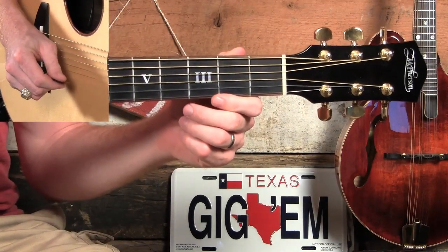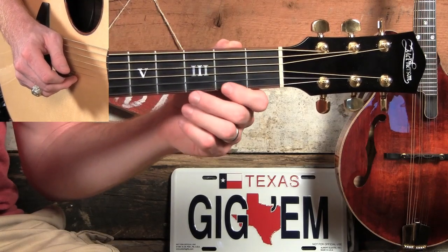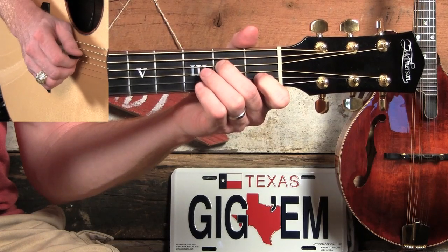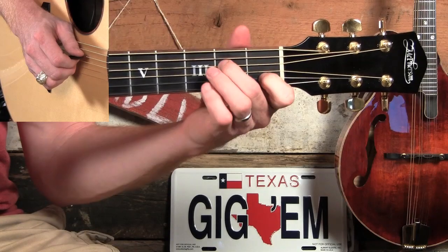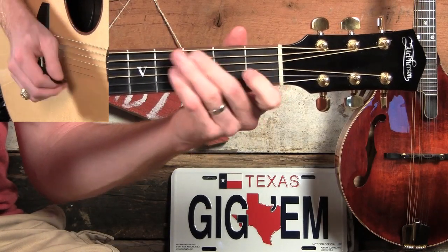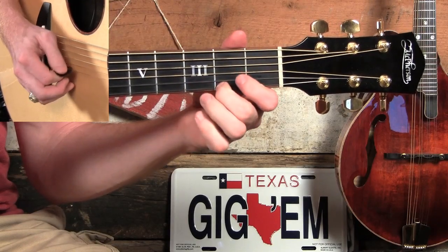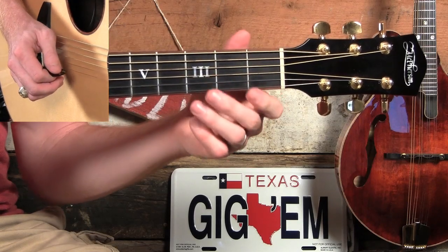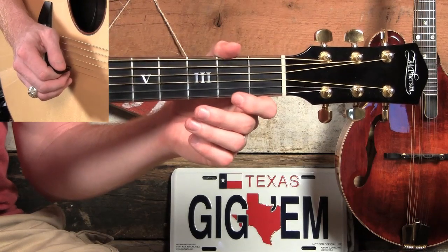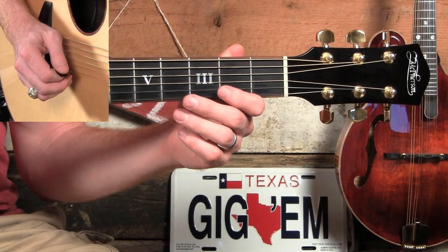We're going to concentrate mainly on some cross-picking patterns here. The main cross-picking pattern that I use is more of a forward roll. So we're going to take three strings, various strings with various chord positions, and we're going to roll through those and learn how to do those with correct pick strokes. On the very end, I actually switched it up just to give you a little bit of practice on some backwards rolls. So we'll get to that. It's good to be fluent in both forwards and backwards, and that's what I like about this version. It's going to work both of them out pretty well.